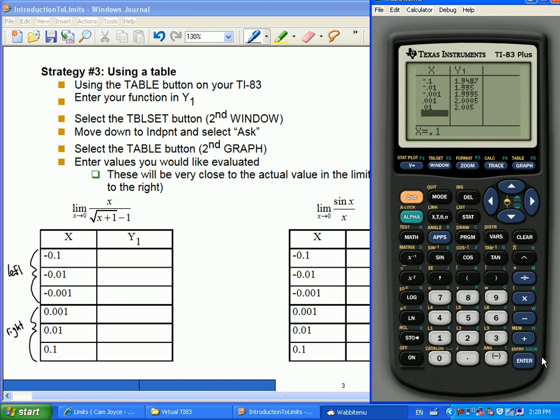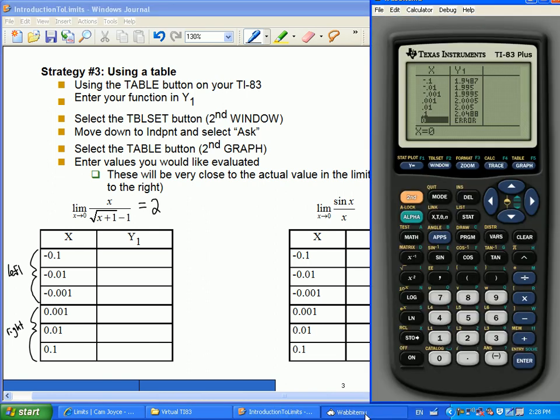But this gives me a bit of a picture of what happens as I pass through. So right here where the mouse is, that's the middle where it would be at 0 itself. And yes, those values are approaching 2 on both sides. So the limit exists. Even though you could not ask for what the value at 0 is, it'll still give you an error if you ask for it right there at 0 itself. So here, the limit would be 2.